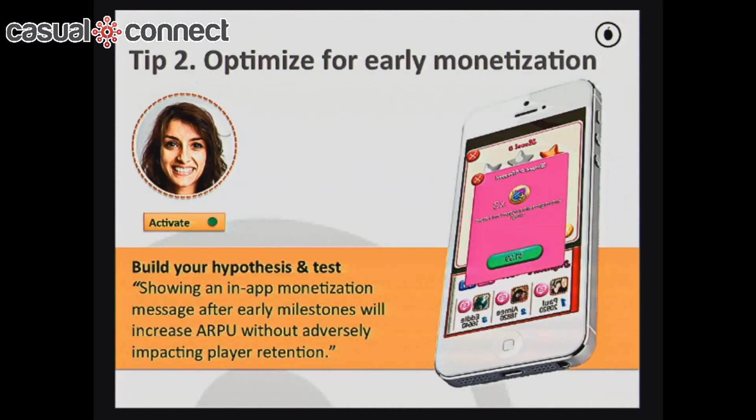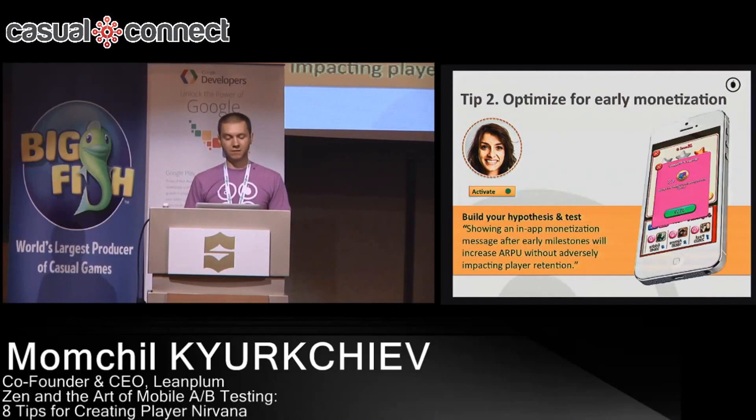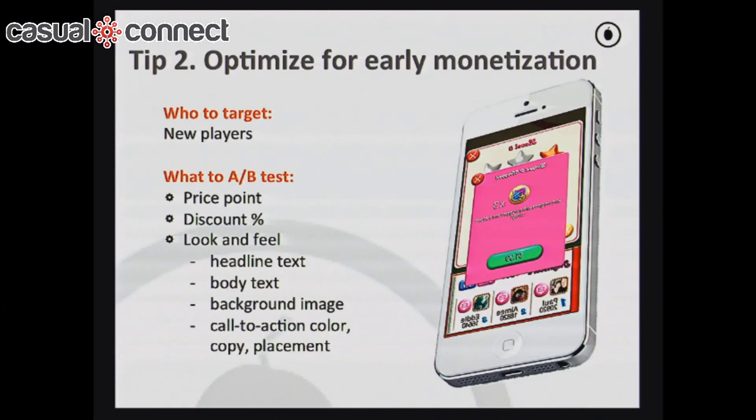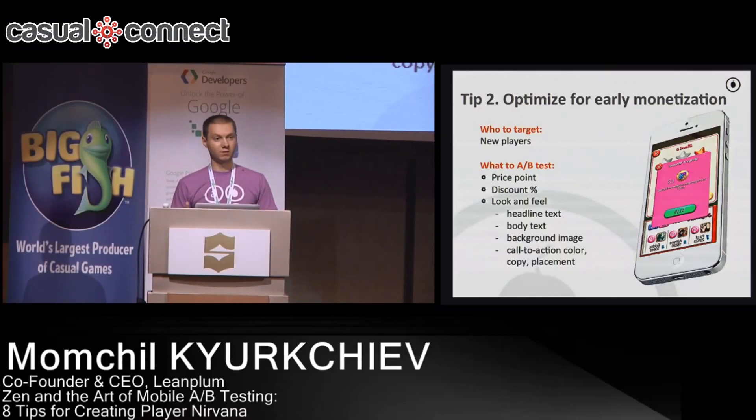The next one is optimizing early monetization. Studies have shown that users who monetize early in the game lifecycle have a much higher chance of becoming whales. That's one reason to give users a chance to make a small purchase — typically 99 cents in the US — in the first day of the user experience. There's another reason too: on day one you have far more users to monetize. You run this test on new users, typically implementing it with an in-app message showing a promotion, or popping up a message at a particular emotional milestone in the game.